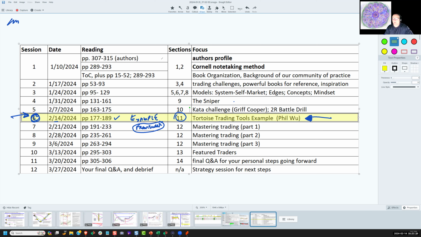Previously, we've gone through the top-down approach to the sniper, which we started at the strategic and the planning level, went down through the book organization, talked about challenges, references, and inspirations, top-level concepts, a broad view of a strategy to trading, and then a specific system in the Kata challenge. And then we were also talking about ways to start acquiring our knowledge and systems in a continuous learning process.